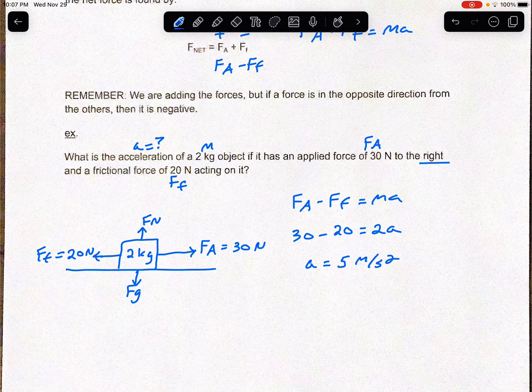Now, don't forget that acceleration and all these are vectors, so if I mention a direction in the problem, then we want to keep it in the answer. If they don't mention direction at all, we would know by either positive or negative, and you don't have to worry about writing a direction.